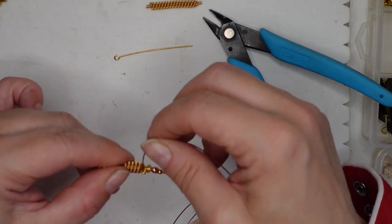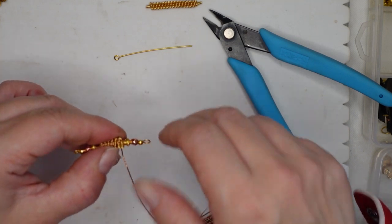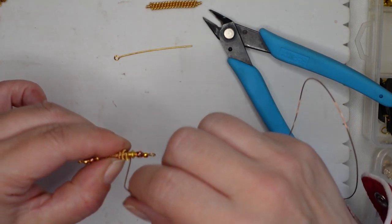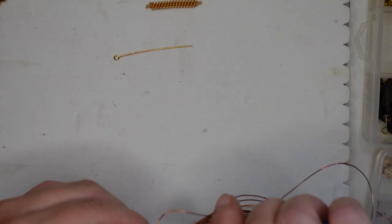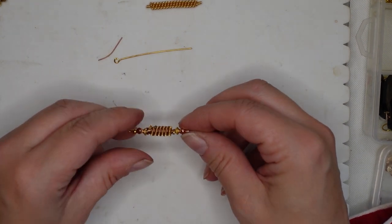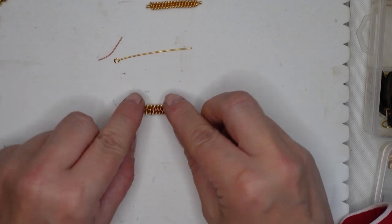Hopefully I'm staying in shot. So, bring that round to there, and then just go one and two, and we'll cut that, and then I can tidy that up in a second. And as you can see there, it just adds a little bit more interest to your bead.